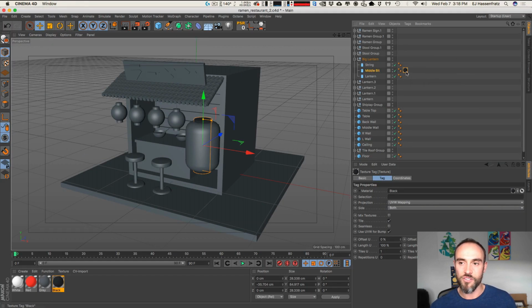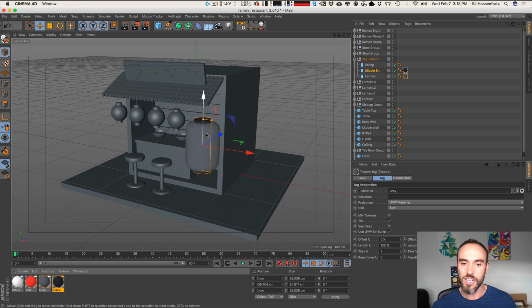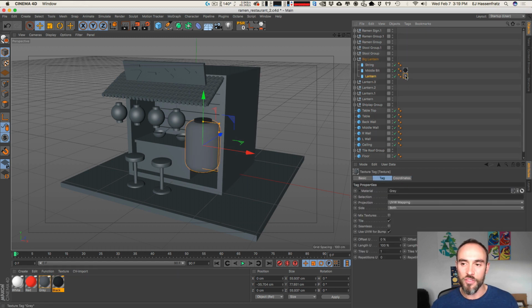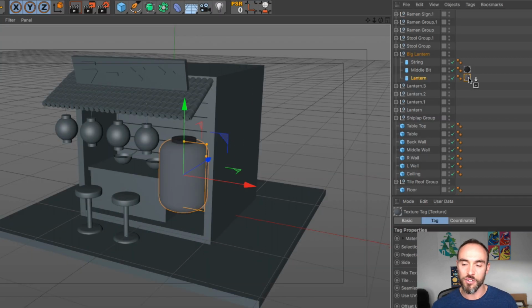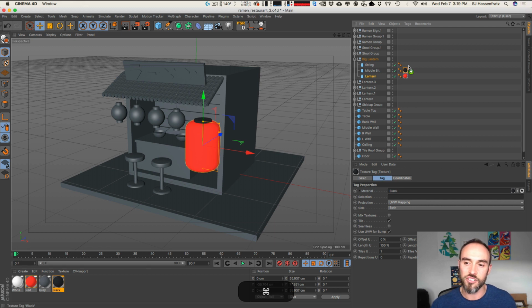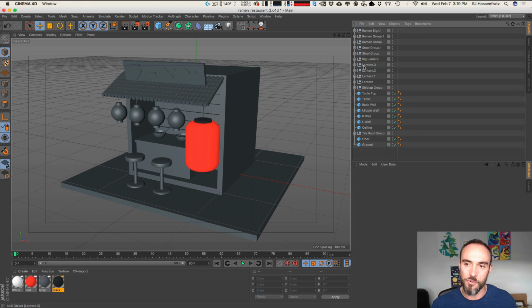So we can either apply it this way or drag and drop and apply like a gray material onto our lantern main bit here. Or if we're like, oh, well, actually I want this to be red, we can just replace and drag and drop our red on top of this little texture square and replace that color, which is really great. We can also command click and drag to duplicate this actual texture tag and apply it to another object as well. So that's another way.